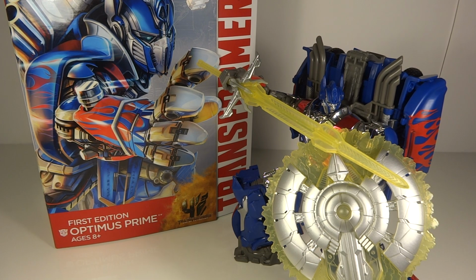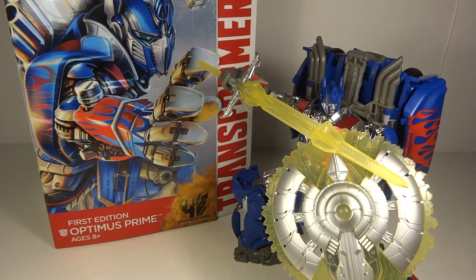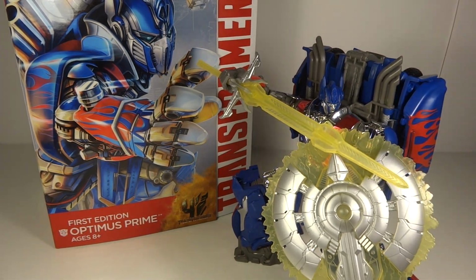For the average person that enjoys collecting Transformers but isn't absolute hardcore on it, I would recommend just sticking with the $40 price tag that it'll probably have later. Trying to adjust some light here. So I'd recommend just waiting to get it in May, because you pay $60 to get it early. I don't know, it might have Chrome when it comes out on its regular release, or it might not, but you're paying $60 for the early release for sure. You might also be paying $60 for the Chrome, I'm not sure, but overall, I really enjoyed it.